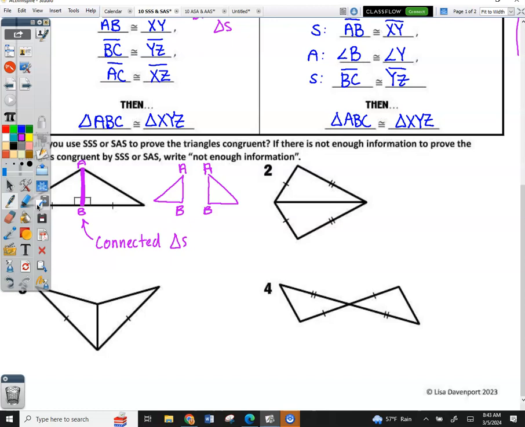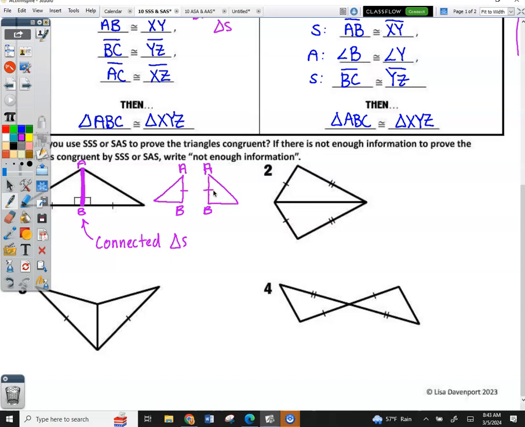Okay, so then we have to remember, where are we? We're in a, what did we say yesterday? If we're doing proofs, we are in a, do you remember? I said proofs are like being a lawyer, so we're in a courtroom. So we have to be specific. We have to be nitpicky. So how many side ABs do I have? I have 2, so I need to address that. It's safe to say that this is congruent to this because it's the same side that got drawn twice if we separate the triangles.